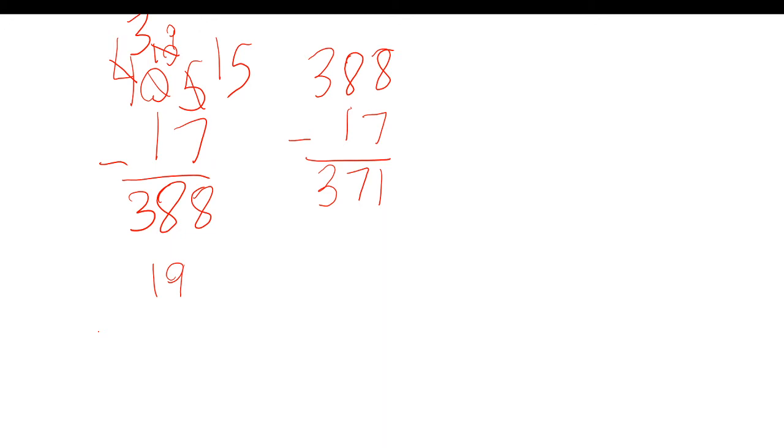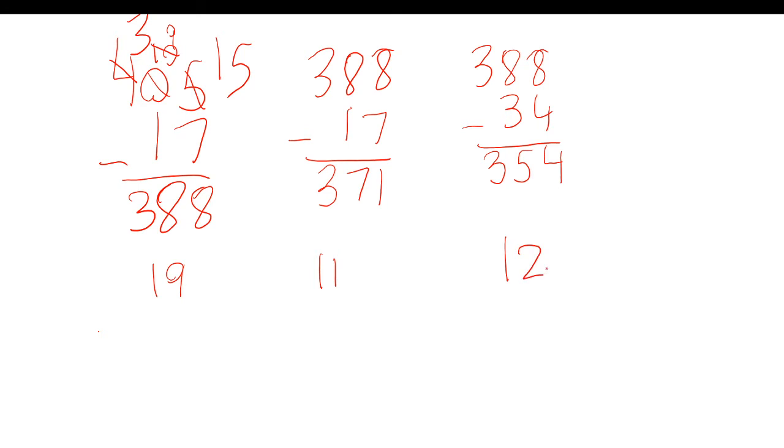Alright, so 3 plus 7 is 10. 10 plus 1 is 11. Something interesting is going on. So we're back to 11. Let's see what happens if I take away another from 38. Interesting. 8 minus 4 is 4. 5. 3. 5 plus 4 is 9. 9 plus 3 is 12. Well, we're back to this. We're back to 11, 12.